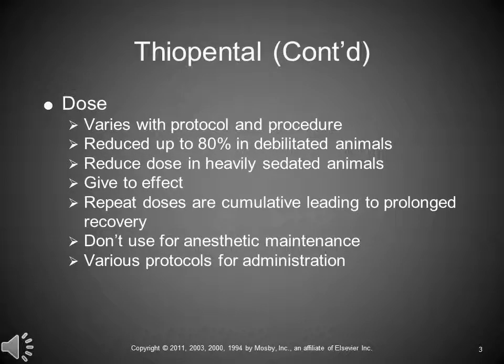There is a variety of dosage range for thiopental. That will vary with whatever you're trying to accomplish, your procedure and the protocol you're using. In debilitated animals, you can reduce that dosage up to 80% because of the lack of fat and the distribution to lean muscle. We significantly reduce the dose in heavily sedated animals. Animals that may have had an opioid and acepromazine, for example, are going to require far less of a dose than one that's very awake, unsedate.